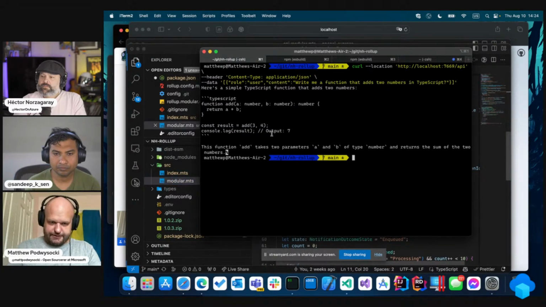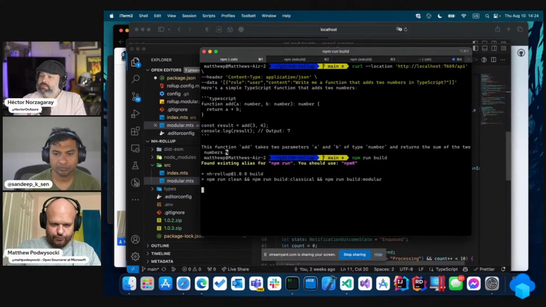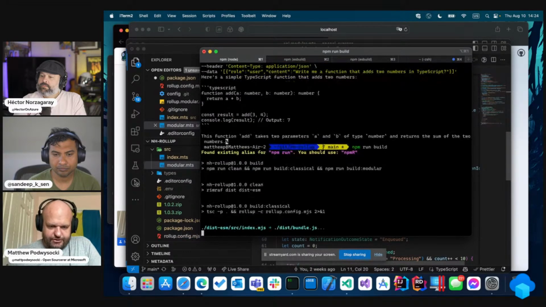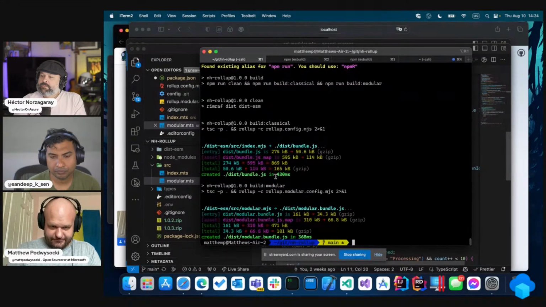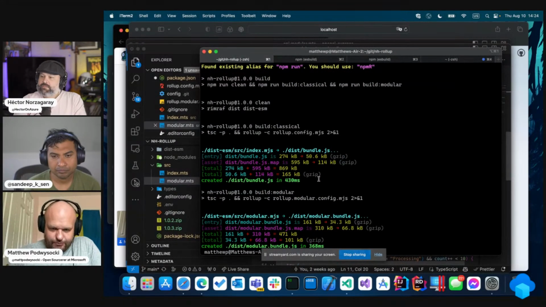We have a little thing here where we can say npm run build. And what it'll do is show us exactly how much it saved us. And this is huge because we're talking about taking something down from 274 down to 161 KB, and then 34 KB gzip.